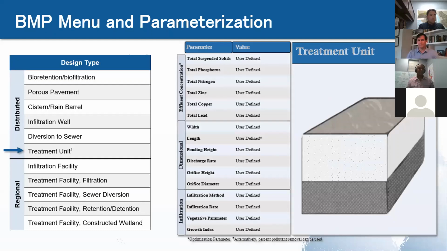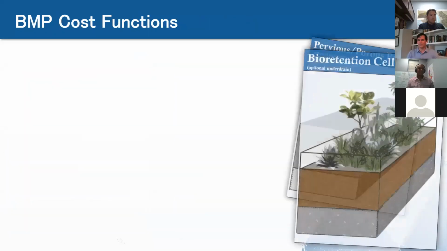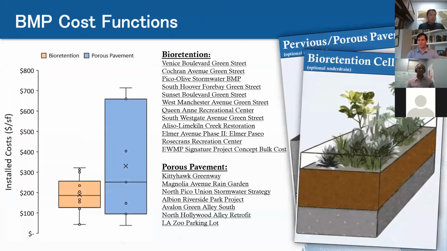And so if there's a proprietary filtration unit or something that we haven't thought of that's not on here, we also have a default, open-ended treatment unit that the user can use to define essentially anything that Sustain can model or any set of variables that can be adjusted. They can be adjusted through this treatment unit to represent the model that a user is looking to simulate. Okay, so those are the default BMP performance parameters and design criteria.